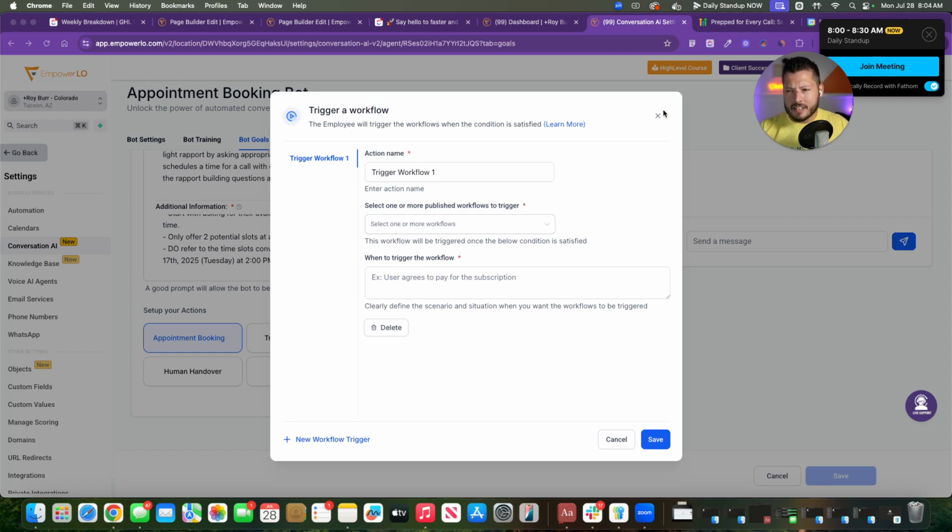Just a couple updates, an opportunity to make a plug for Conversation AI. As a reminder, we're currently in the process of switching all of our clients from CloseBot, saving them a couple $100 a month, and putting them on Conversation AI, which is, most importantly, doing as good or better. It's easier for us to manage. It's easier for you to manage. We are really, really excited about Conversation AI and the opportunities and possibilities for our clients.